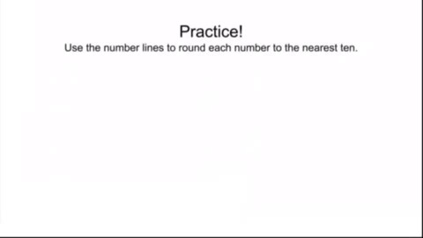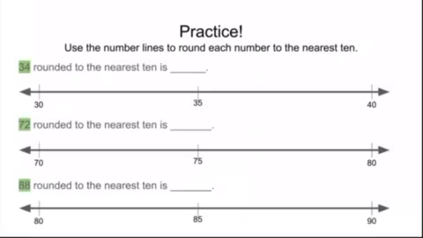All right, you guys, if you're done with these, we're going to go ahead and go over them. 34 rounded to the nearest 10 is blank. Well, let's put 34 on this number line. We know it's less than 35, so it's going to go on this left side of the number line. And once you put it there, you can see it is closer to 30. So your answer, 34 rounded to the nearest 10, is 30.